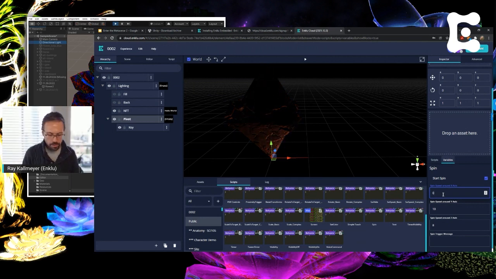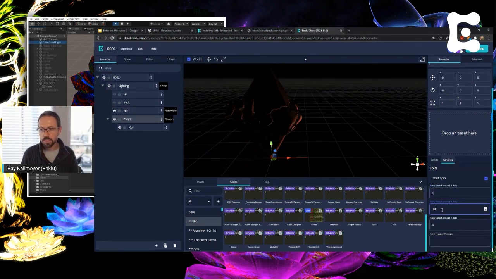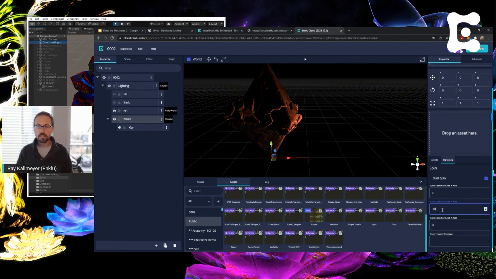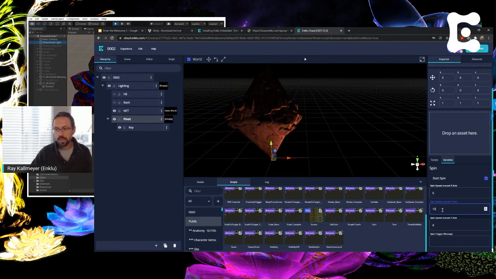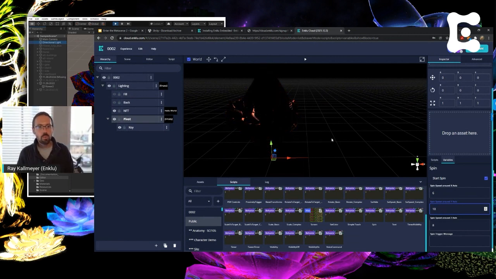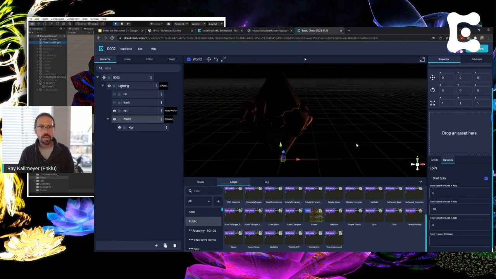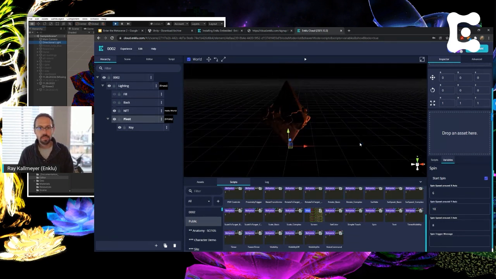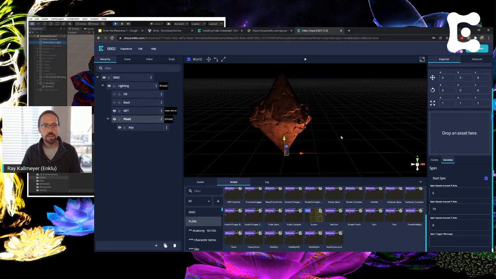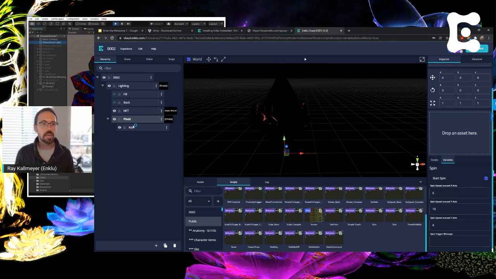And if we do all these together with different spins, I'm going to do 6 angular degrees per second, 10 angular degrees per second, and 8 angular degrees per second. And what this is going to do is give us a nice kind of organic motion that feels like it's wandering pleasantly throughout the scene. So this is cool. We're starting to get some wandering light. It's actually starting to bring some visual complexity to this object.